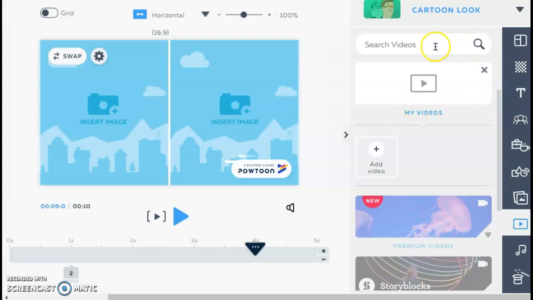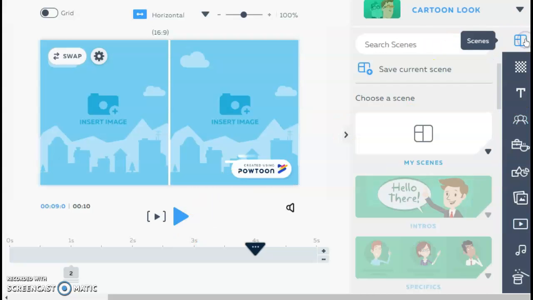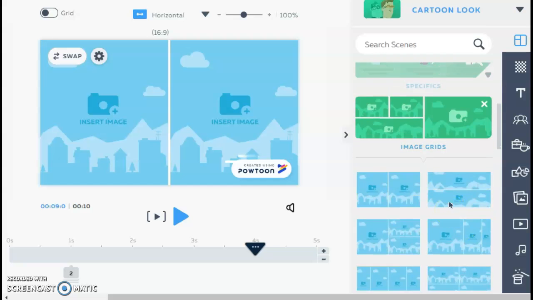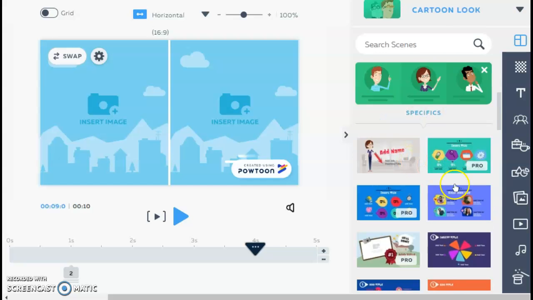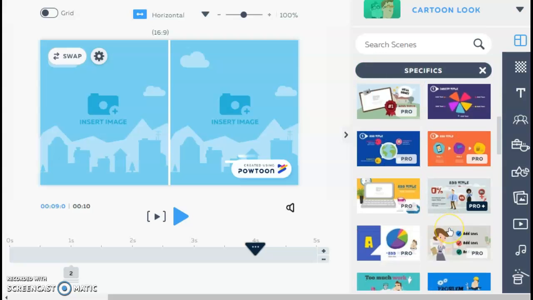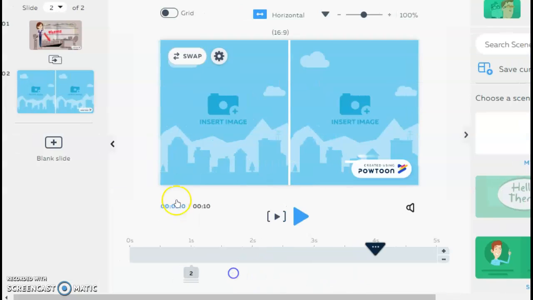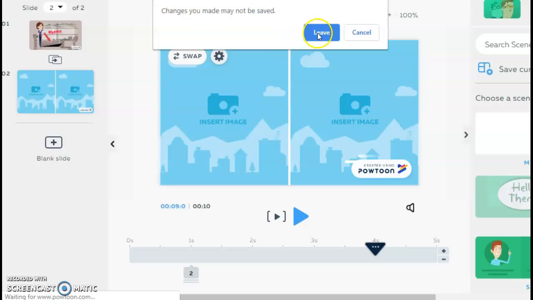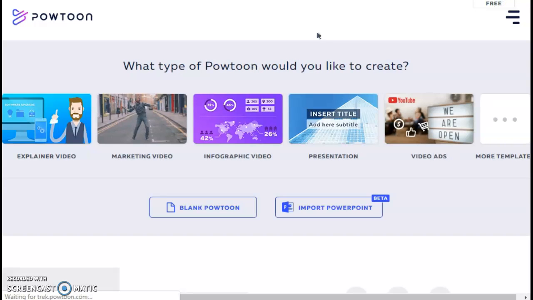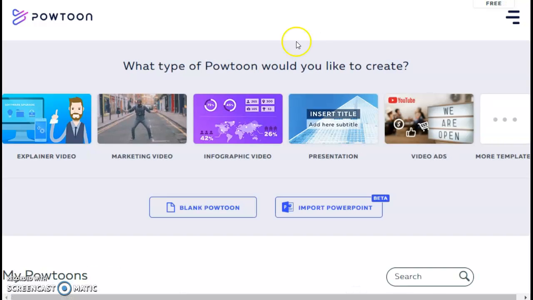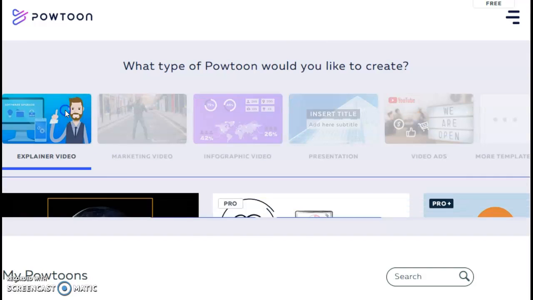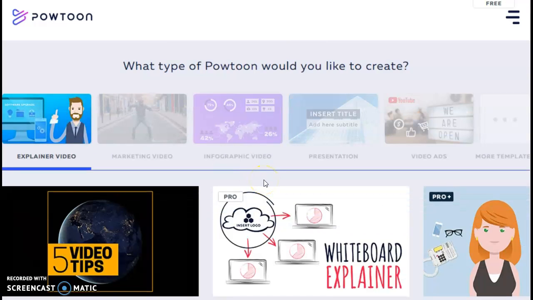So then we just keep choosing our content, choosing our scenes, and what do we want to use. So it's all dependent on what they are working on. Now some students, instead of creating their own, like to use a template that has already been created. And that's completely fine. You're just going to pick your video, and some of them you have to pay for, some of them are free.